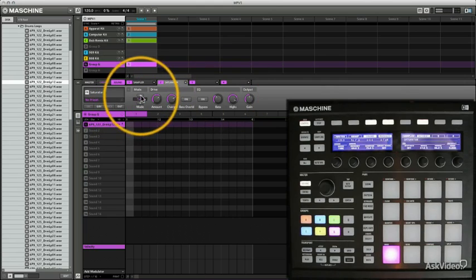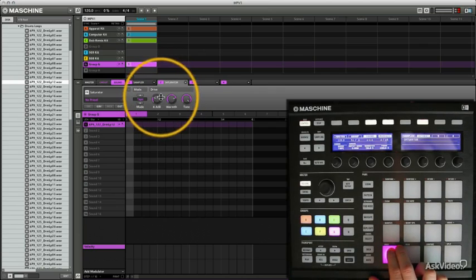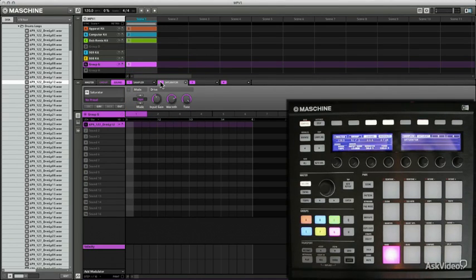The tape's a little bit more subtle, and will allow you sort of more compression and warmth. And you can drive it using the input gain here. So if you just want to add some gentle saturation and some tape compression, the tape mode's great. If you want to go a little bit harder and a little bit more aggressive, you've got a great tube saturator there. So not a huge amount of new features.